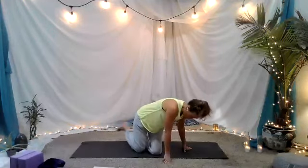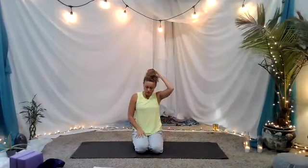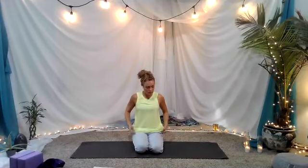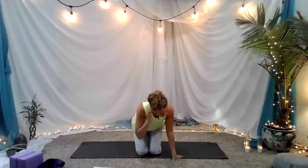Now this next one, you can be in rock pose. Rock pose is sitting on the feet or the heels, or you can be in seated with the ankles crossed. Know that we're going to be here for a little while, not as long as sometimes we are, but a little while. We're going to take the arms up.